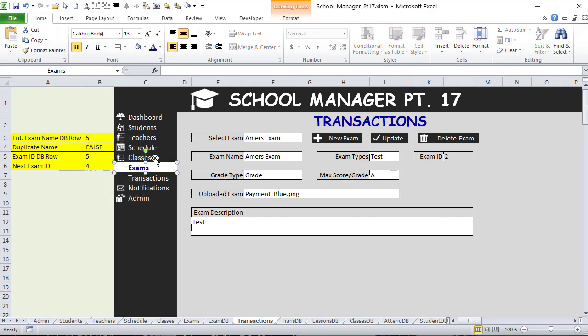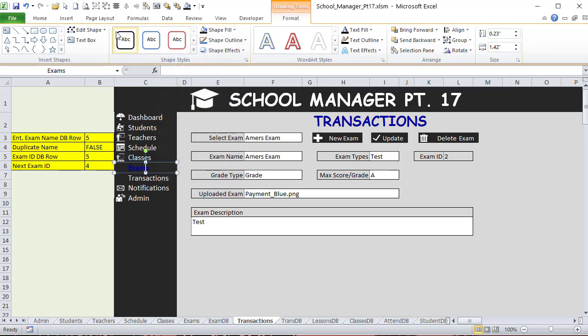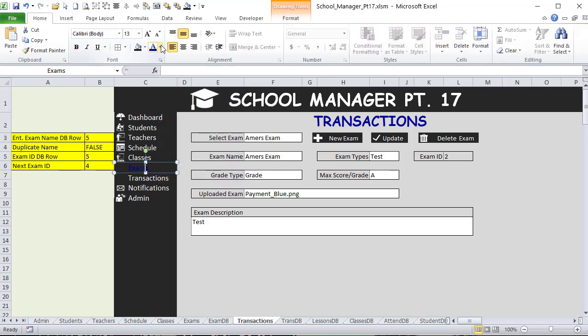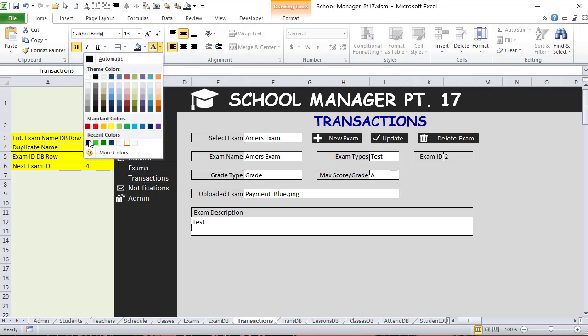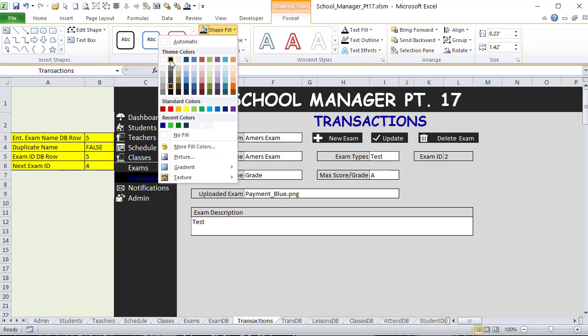So we're also going to redo this. I'm going to format this, set that shape fill to this, and then of course the font, we're going to take off bold and turn that to white. Do the opposite for the transactions. The transactions, we are going to make it bold. We are going to set it to this default blue color, and let's select that again. For this transactions, we are going to make it bold, and we are going to make it this blue color, and then we're going to set the format. The fill is going to be white, and we're going to update the fill color to white.